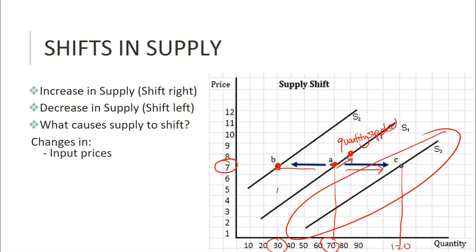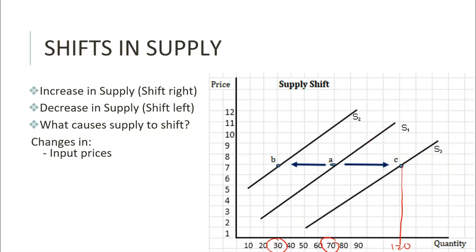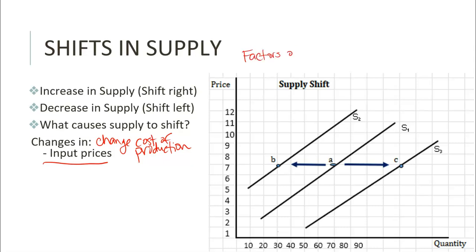This is going to be different than the things that cause demand to shift, because these are going to be all things that affect production costs. Could be opportunity costs, other things like that, but think of things that change the cost of production. So input prices. Inputs are the factors of production, all of the things required to make something. So land, labor, capital, entrepreneurship.